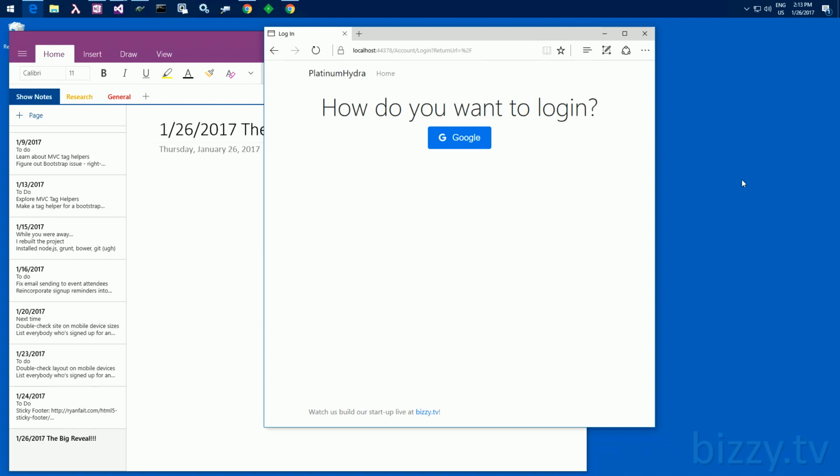Well, I guess at this point you don't... As a user, I wouldn't expect to start an organization. I would expect to log in to an organization. As an end user, but right, you're the group administrator, so... But I would think you'd see the same thing when you first open it. Like more like a marketing page for Platinum Hydra, if that's the product name.